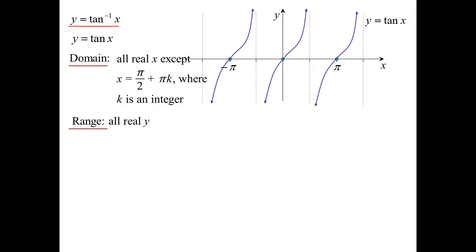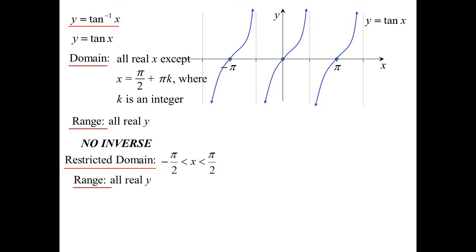All right, let's complete the set. We'll do inverse tan, our tan graph. So this is the one with the interesting domain where we have all the vertical asymptotes. Fails the horizontal line test. So pick a piece. I could pick any piece I like, I guess, because each individual bit is continually increasing. Logically, we'll pick the one that goes through the origin. So I'm going to restrict it between -π/2 and π/2. All real y will still be the range.